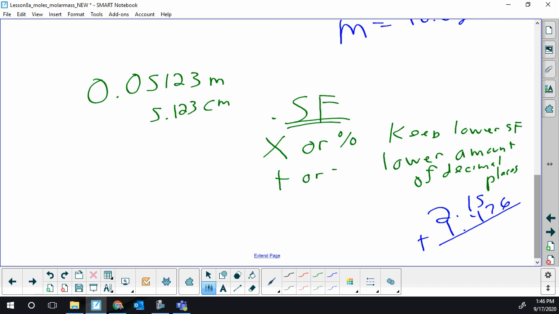So I've got 2 decimal places in the top number. I've got 3 in the bottom. So I'd keep the lower. I'd round it to 2 decimal places, which is why I like to write it above and below. Most of the time in chemistry and physics, you're multiplying or dividing, and you're just counting how many measured digits in each number and keeping the lower amount. If you multiplied 3 numbers together, you'd still do the same thing. How many significant figures or measured digits are in each number, and keep the lower amount of the 3 as opposed to the lower amount of the 2.